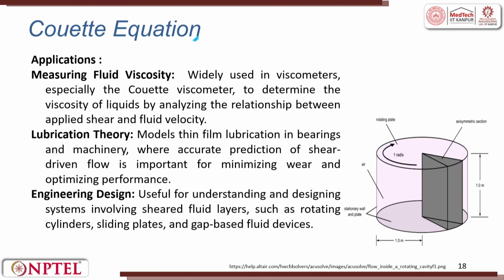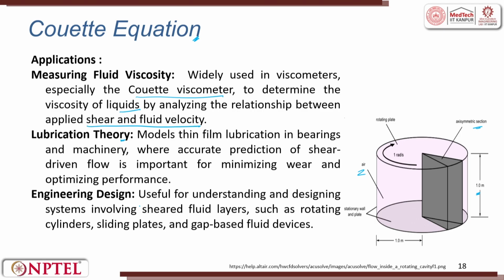So, the applications of the Couette equation: it is used to measure the fluid viscosity. You have an axisymmetric section, and you are trying to rotate, this is a rotating plate. So, this is air, this is the distance, two stationary plates. Measuring fluid viscosity is widely used in viscometers, especially in the Couette viscometer, to determine the viscosity of the fluid by analyzing the relationship between the shear and the fluid velocity.